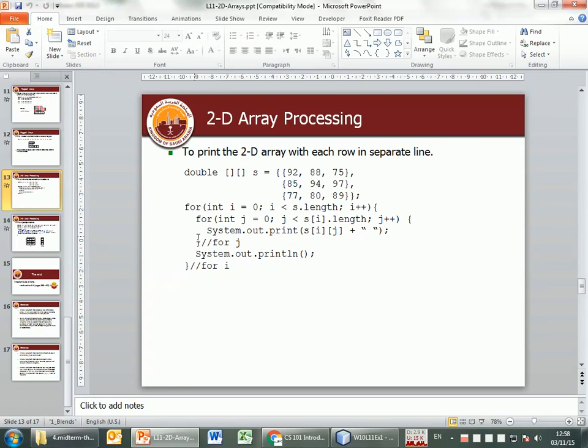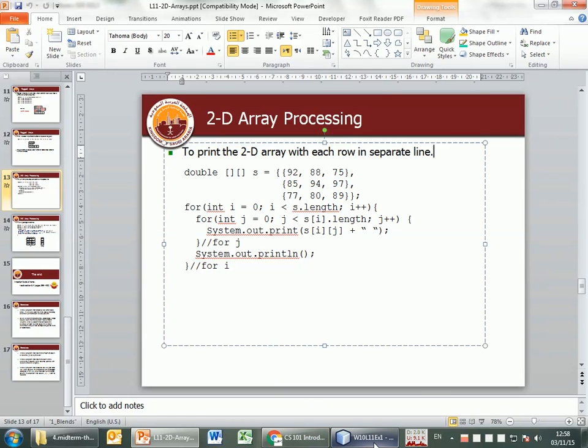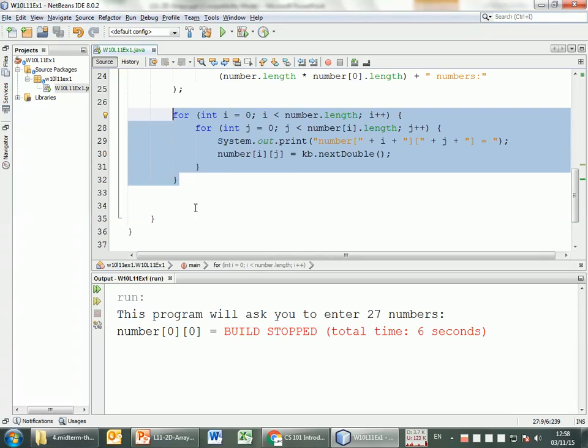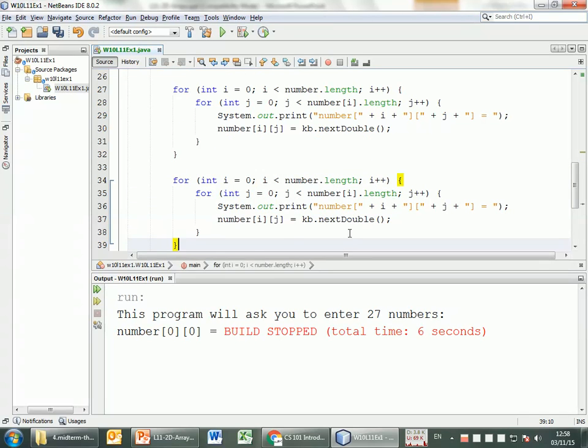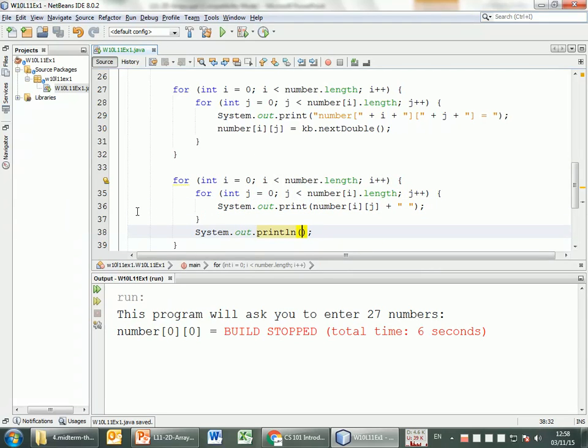To print a two-dimensional array, this is what I should do. Something like this, and then with the System.out, we've seen this in the slides. Actually, I told you this is exactly what we do for a one-dimensional array. And for two-dimensional arrays, we need to do it with 2 for loops. So I'm going to do exactly the same thing, 2 for loops again. And then I'm going to display the array, which is number[i][j], plus a space. So it's going to display one row at a time: the first element, second, third, etc. And when it reaches the end of the row, we get out of this loop. I would like to go back to the line. Then we do the same thing again.